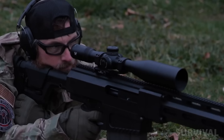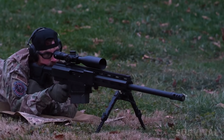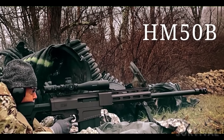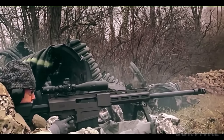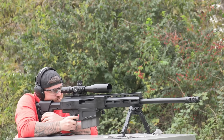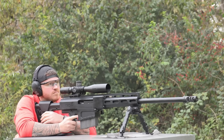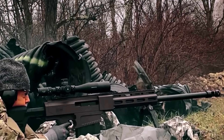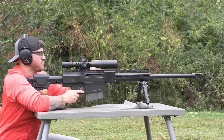The famed .50 BMG round is often touted for its long-range potential, yet many rifles fall short on the precision required to guide this powerhouse accurately. The HM-50B is marketed as a higher-precision weapon rather than a typical anti-material rifle. It comes loaded with features like a free-floated, match-grade, button-rifled and honed barrel, target trigger, and unique lockup system. The receiver is massive and heavy-duty to give the barrel a rock-solid base. Upper and lower receivers are CNC machined from aluminum, and the 29-inch match-grade barrel is triple-honed, button-rifled, and equipped with an HM recore muzzle brake.